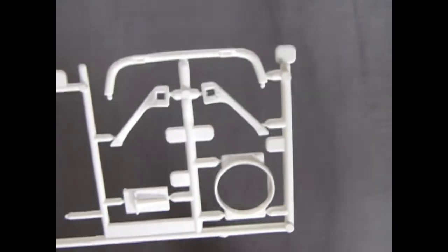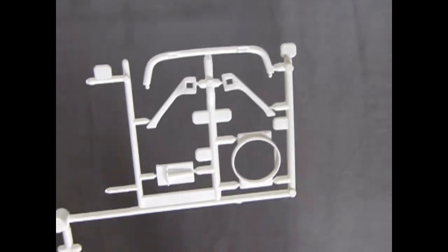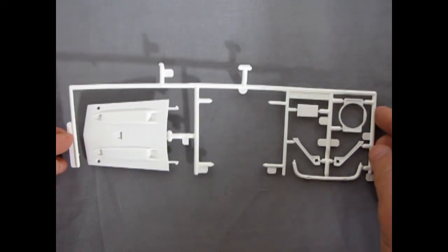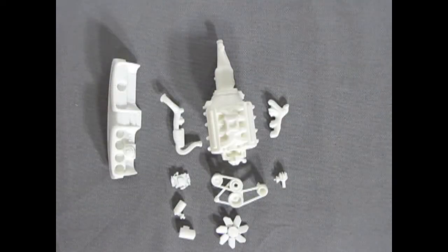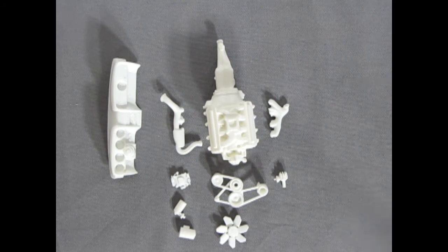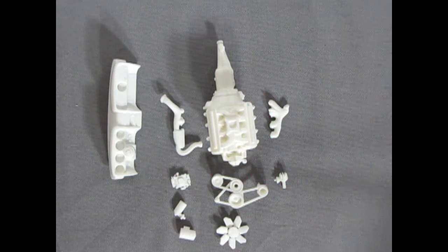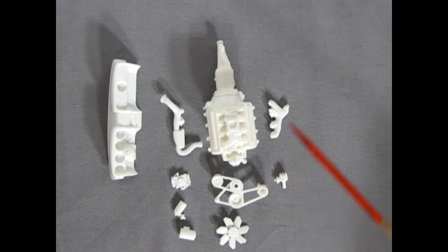And over on this side, everything looks pretty decent. Not really any mold marks to consider. So there we go. Now you may be wondering what happened to our engine. Well, here it is. This has been partially built, so I'm just going to lay it out as to what's still remaining to be put on here.